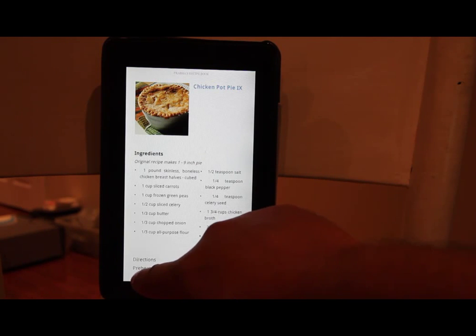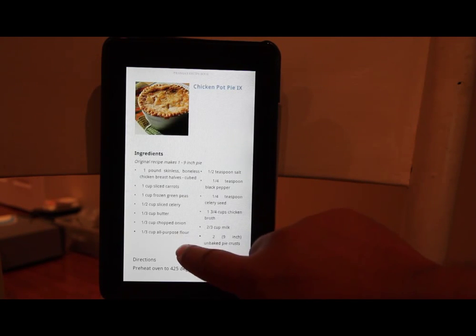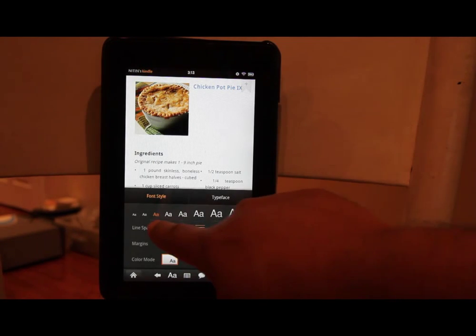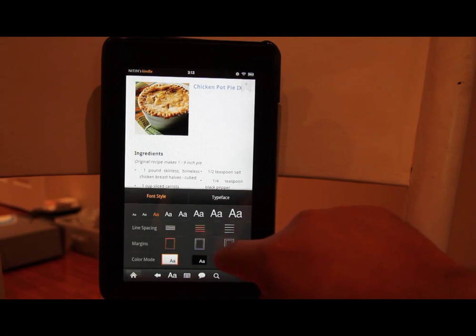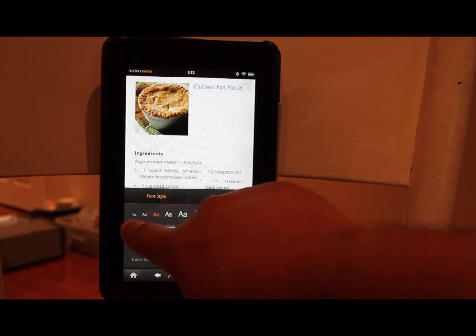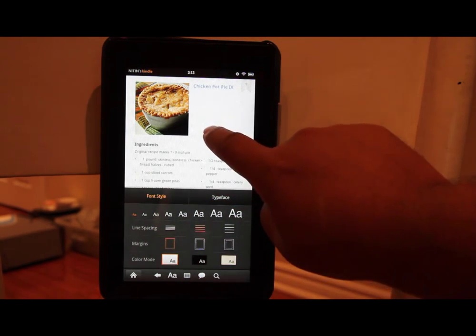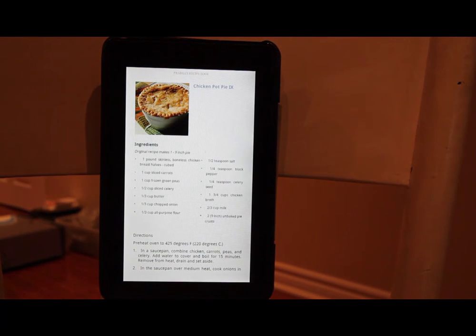So what you want to do is go down to where it says the font icon here. We click on the font icon, and right now the font style is set up. Okay, so if I choose the smallest one and we go back to the page, you can see that all the bullets line up now.